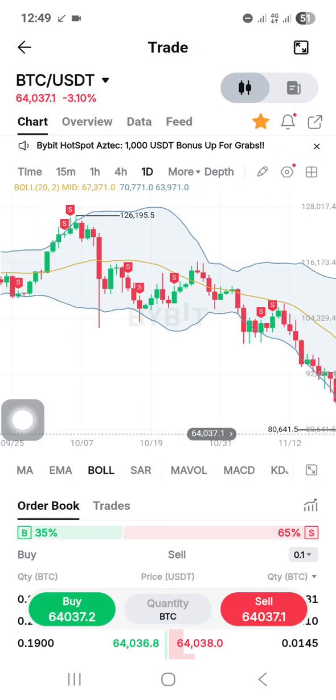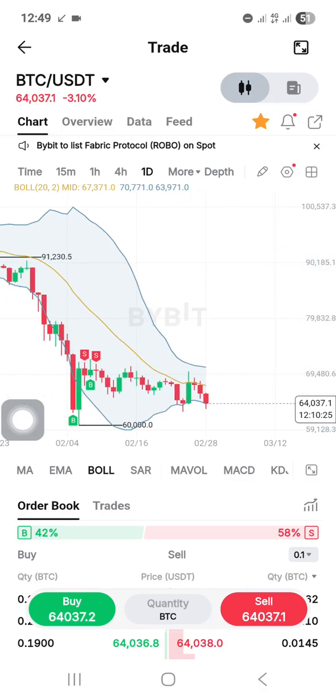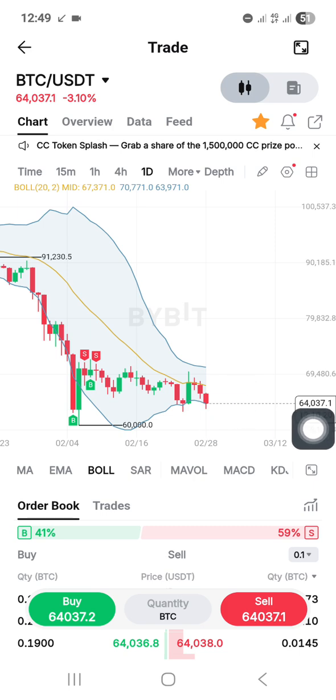All you need is to look at the band and find out what the price action is. For instance, right now, if I want to long this market, it's still below the band, so let me wait a little. If the market successfully closes below this lower band, it will soon come up.